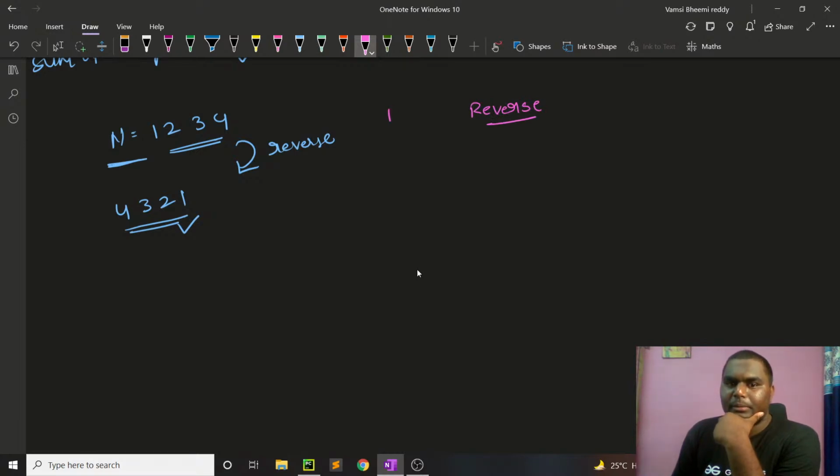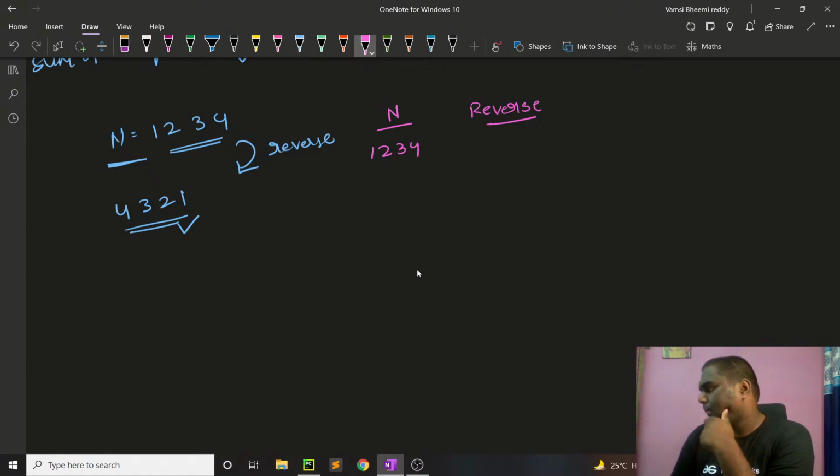Currently my n is 1 2 3 4. Print leaving. That is not the expected one, Ash Gaming, because everyone can do that, but I want the whole number. If you print the leaving digits, you will get 4 3 2 1 printed separately, so this is not what I wanted. I want something like 4 3 2 1 in one number, in one variable. That is what I wanted. Good thought.